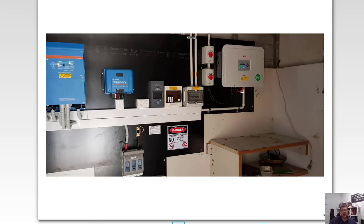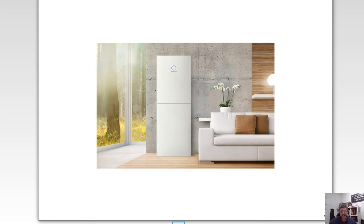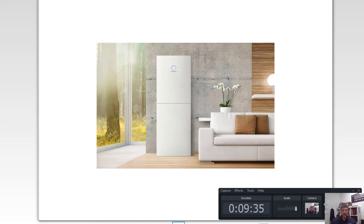It's really important to understand what available power you're going to have in a blackout, because everything's normally fine until there's a blackout. Sonnen only has a 2,500-watt inverter — we've installed a couple of them and they don't really fit our customer base up here in the Northern Rivers rural area. The biggest problem is we've got a 2,500-watt backup, and when the grid fails, customers can't run their water pumps because most water pumps draw 2,000 to 2,500 watts.